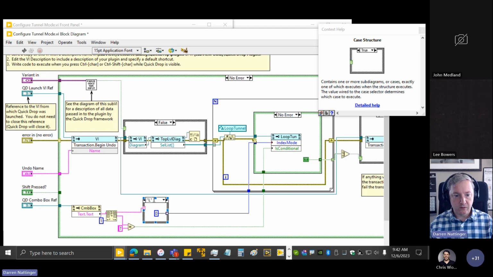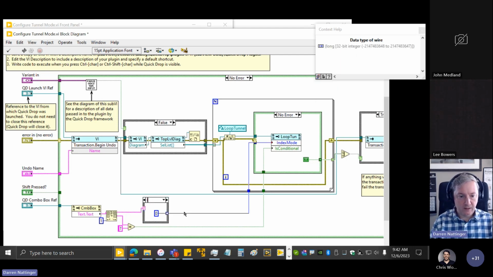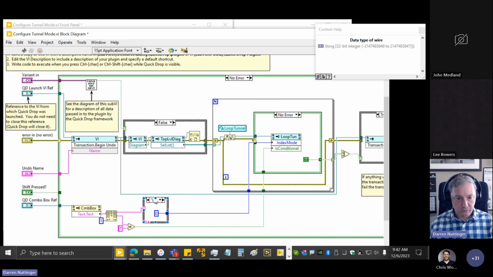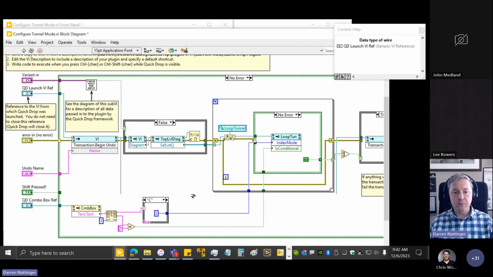And we're going to say, I believe it was I and C. And we're going to turn off case sensitive matching. And we're going to delete this case. And we're going to make this one the default. And we're going to say that indexing is 1 and concatenating is 2. And unless I missed something, I just finished my LabVIEW feature. So let's give it a try.